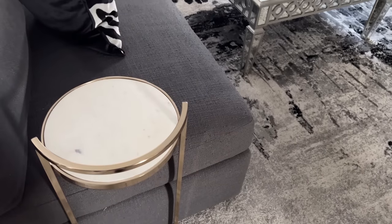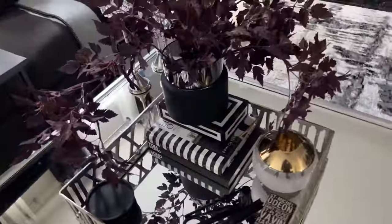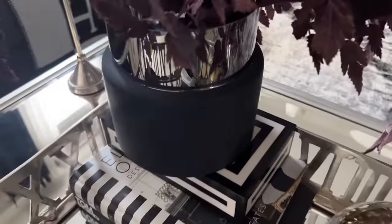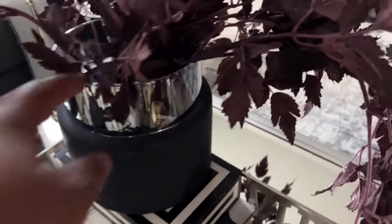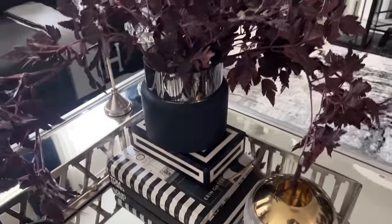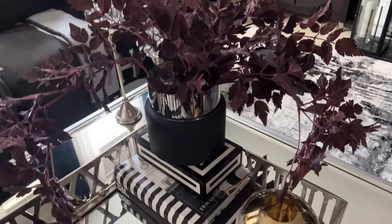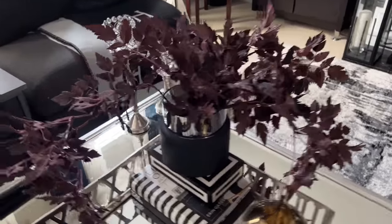So our table here was $49.99 from Home Goods. You would pay a lot more from other stores. Believe me, I've been looking. Our florals are a little pricey. They were $20 a stem and they came from A Floral. But again, they are very high quality. I absolutely love them. So we're using a vase that I picked up on clearance. And I wanna say it was like $5 or $7. And again, we're using a high and low end item together to give us that luxe look for less.